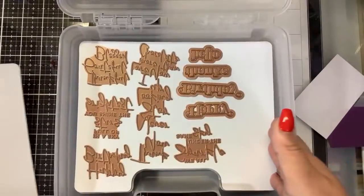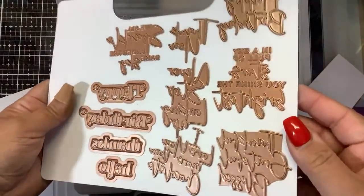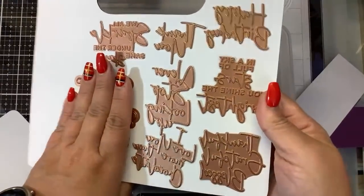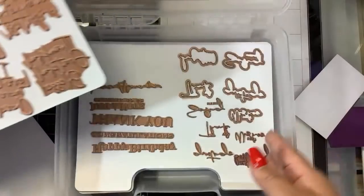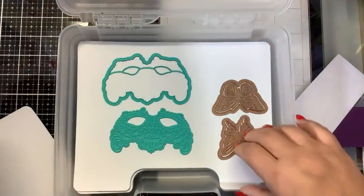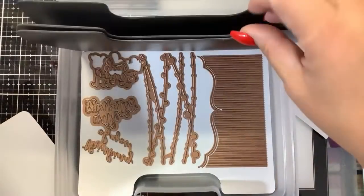And you can see what I've done here is I've just taken some of those hot foil plates, and these are all Spellbinders. You didn't see that. Actually, you'll see them in February. So these are all the Spellbinders ones. So I have them in here, and I can flip through and see which ones I want. And these are all my Spellbinders ones.